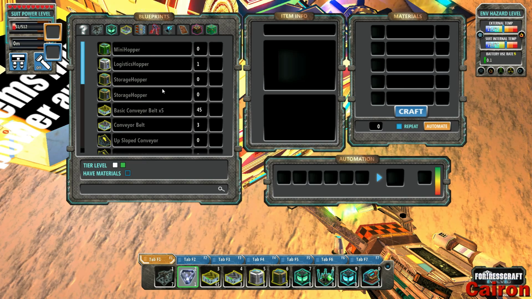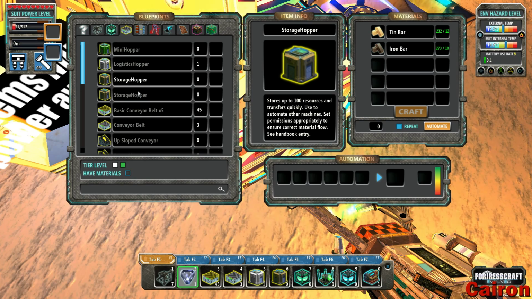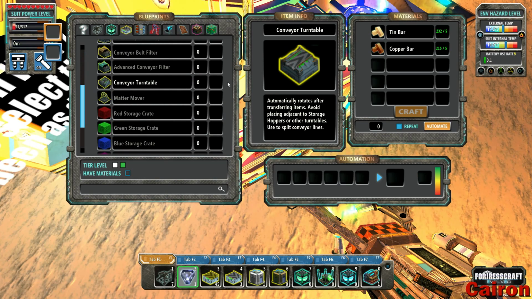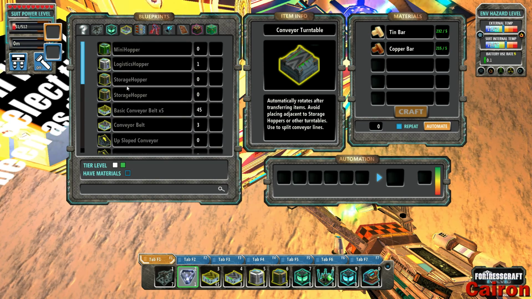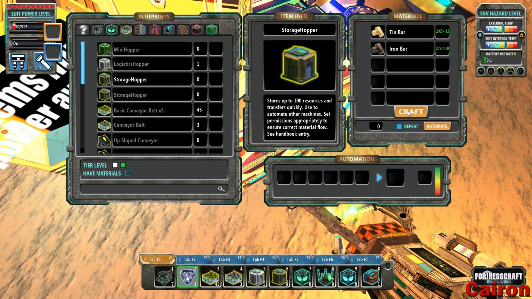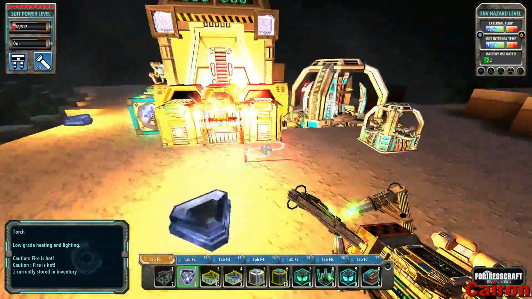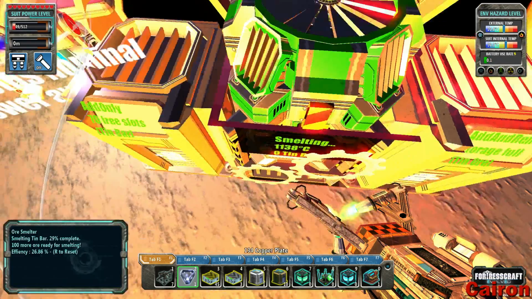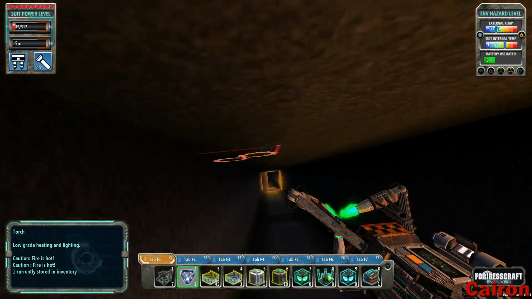So there's a couple of different ways that you could potentially do this. You could set up hoppers and have them share with each other, or you can set up conveyors and something like a conveyor turntable to distribute materials between the different hoppers. For right now, I think we're just going to make a bunch of storage hoppers and do it that way. We'll just do 10. We've got plenty of resources, so we might as well make sure that we have plenty of storage available for all of our excavators.